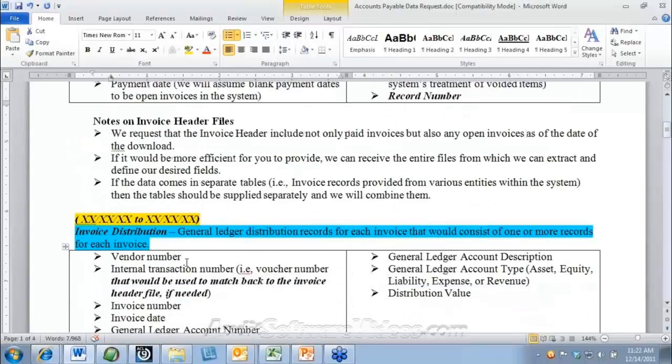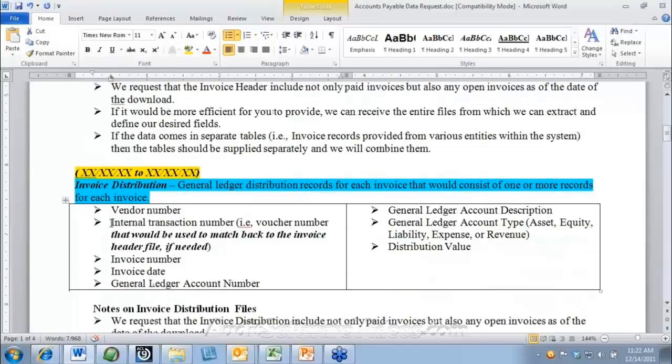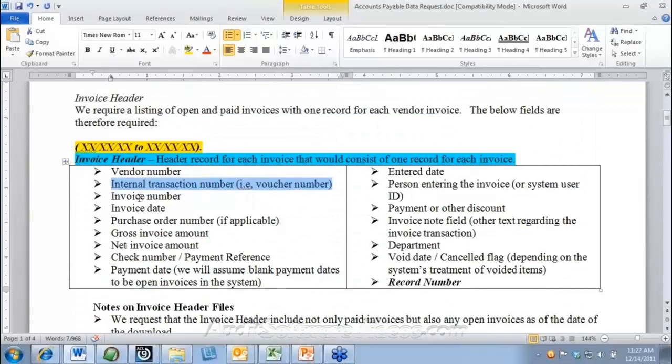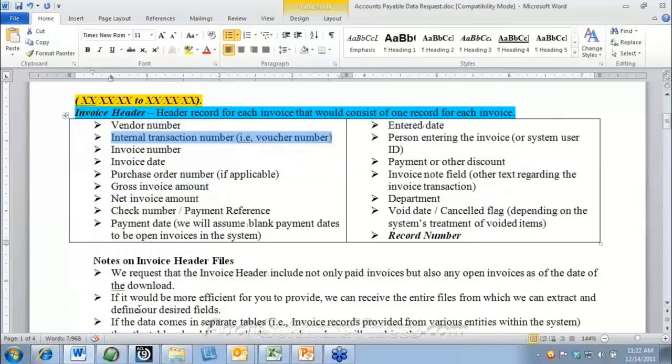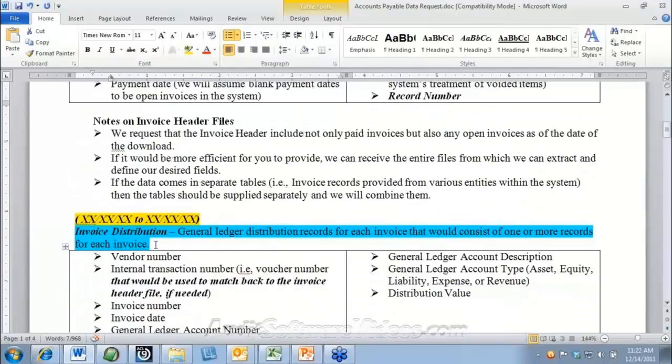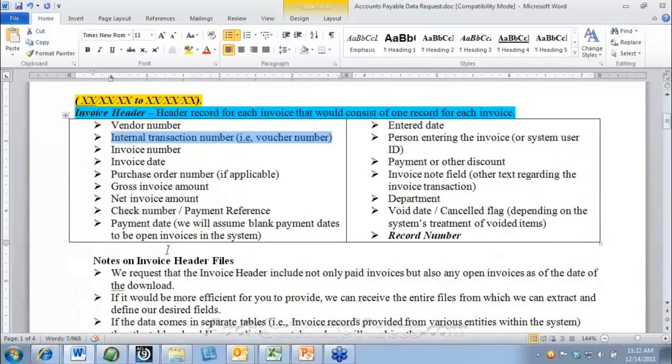Because a lot of times I get an invoice distribution file where the internal transaction number is repeated many times, since there are postings throughout the general ledger, but yet I get an invoice header file that looks like an invoice distribution file.